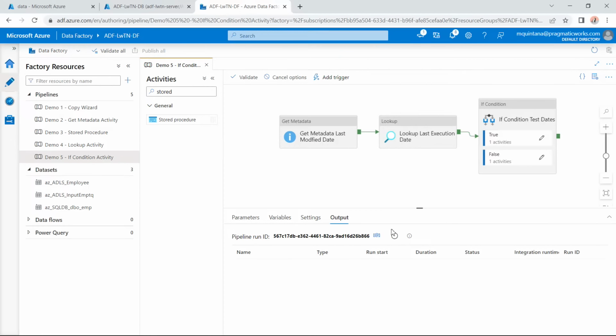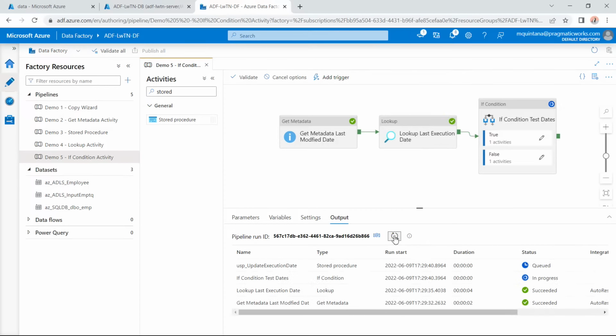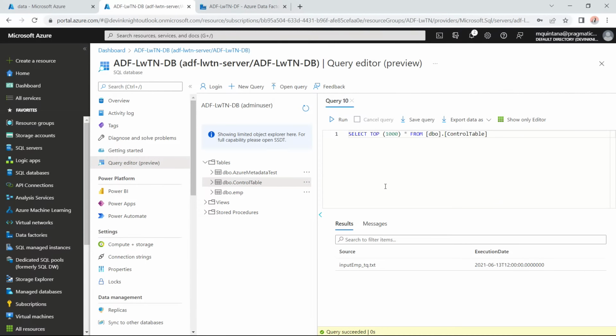I'll give it a second here. So it's doing that. You can see it is running the stored procedure. It is not using anything in the false category. We'll give it a second to let that complete. Successful. So to make sure this is successful, I can run over here and see 69329 right now. It's got it right as it is at this moment.